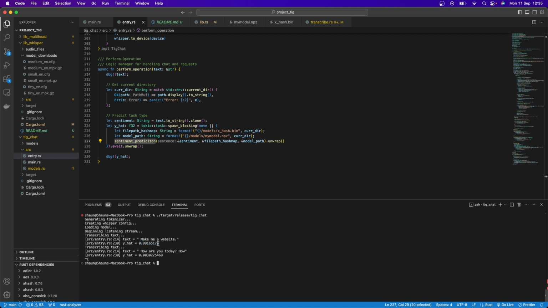Notice something else. You can go back and rewind the video if you want to for this. This literally got predicted within split seconds. There was no OpenAI call to ChatGPT to say, can you classify this as a task or a chat? None of that. It's split seconds. This is a task. This person is asking you to build them a website.